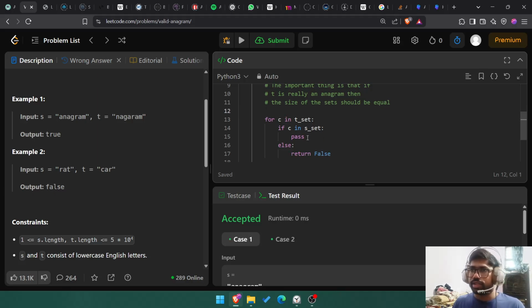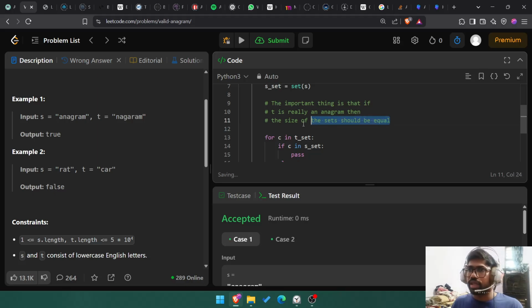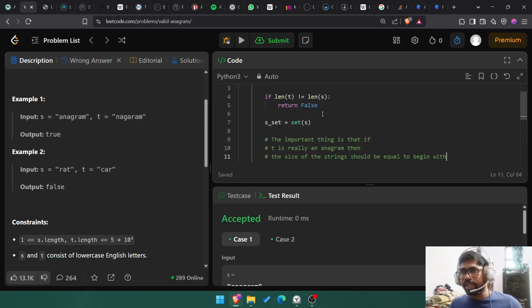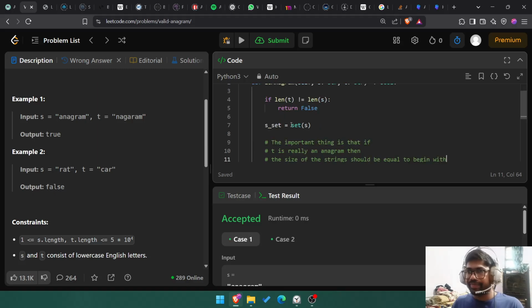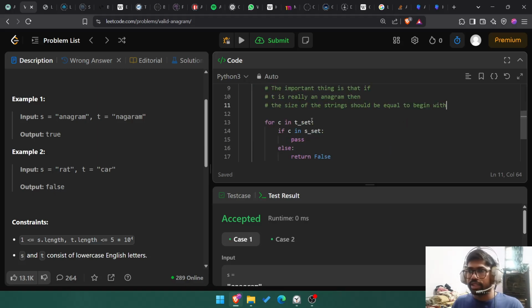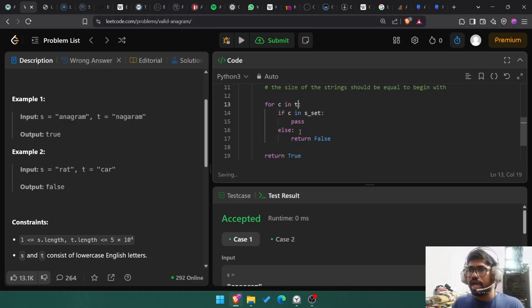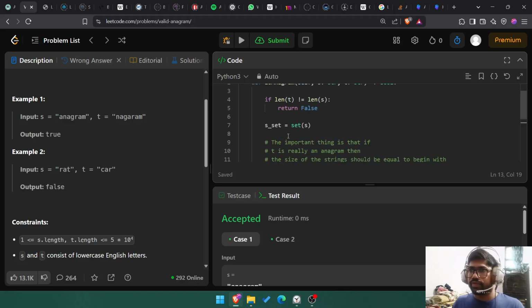The size of the strings should be equal to begin with, right? Then we will simply go through t, and there we go.